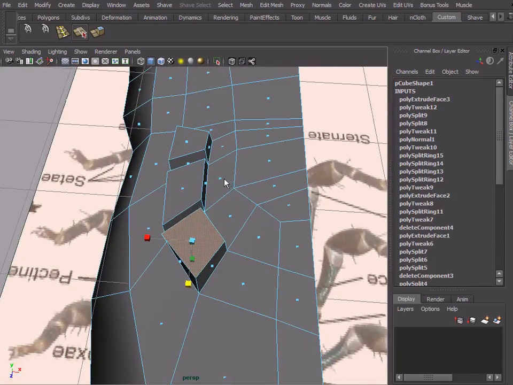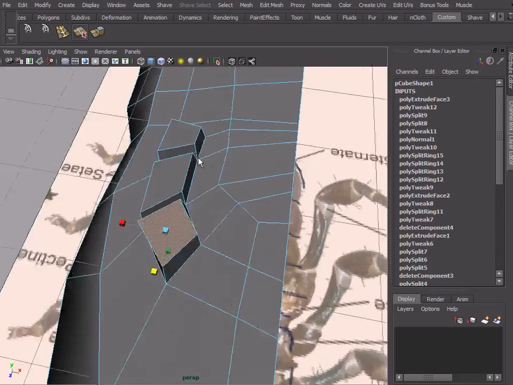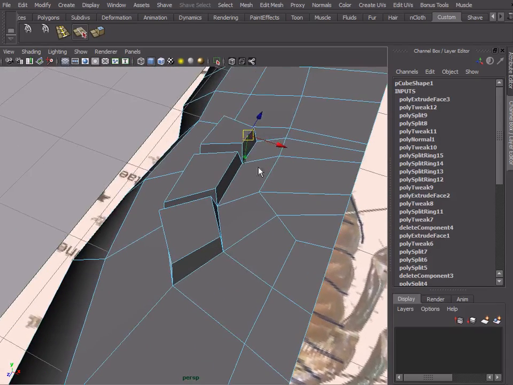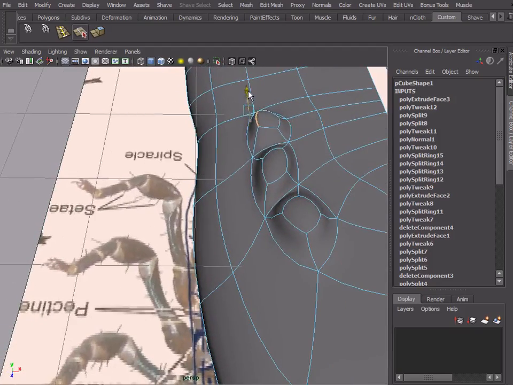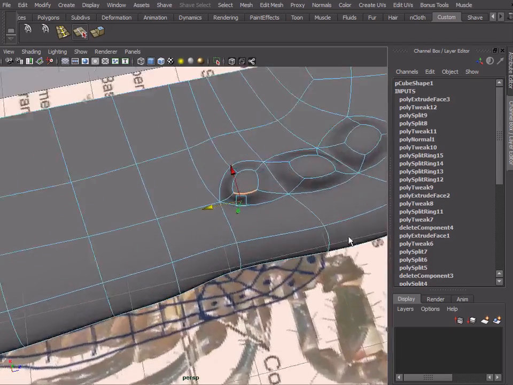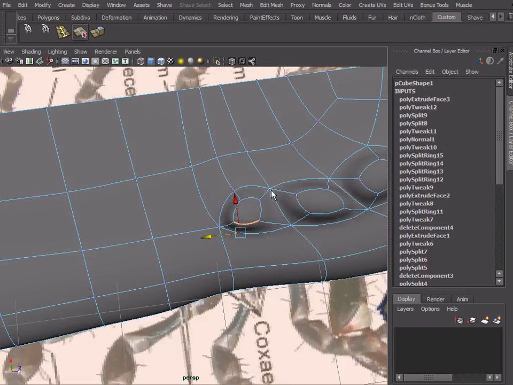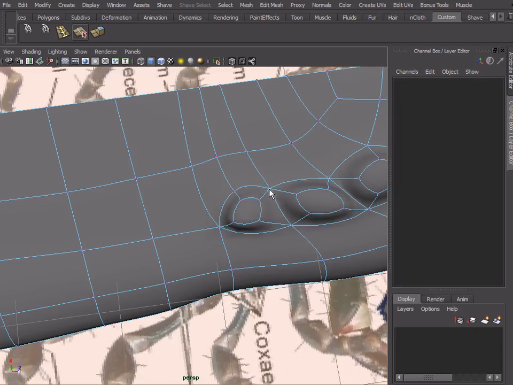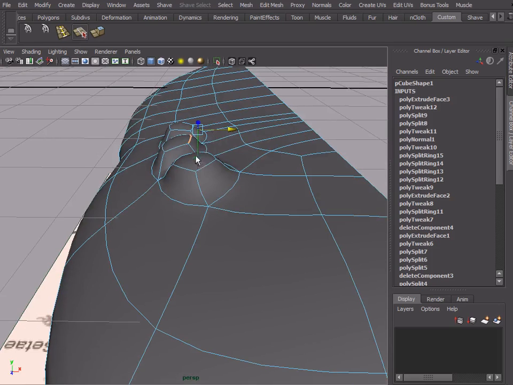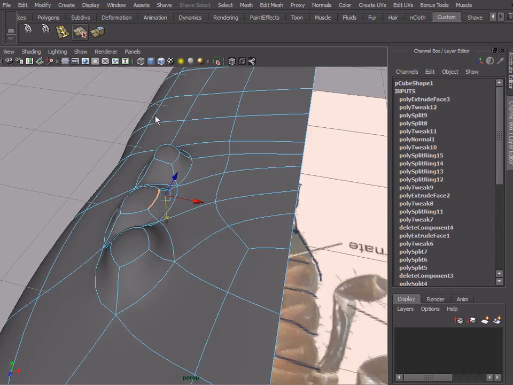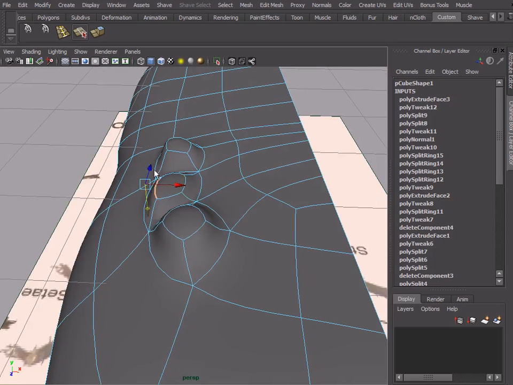It's a good idea to clean it up. So let's actually grab our edges here, bring those down, so we've got a nice shape going on. And again, here we can grab our vertices, move those around, so it gives a nice smooth transition from the belly to the base of the leg.